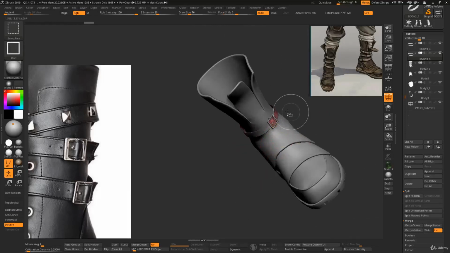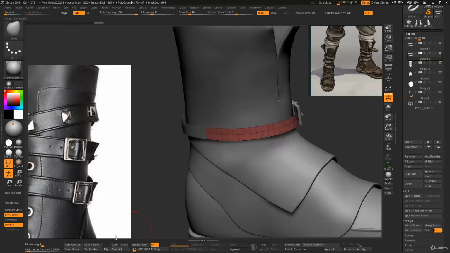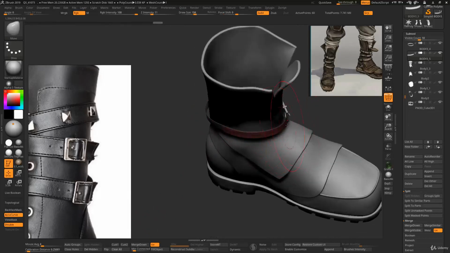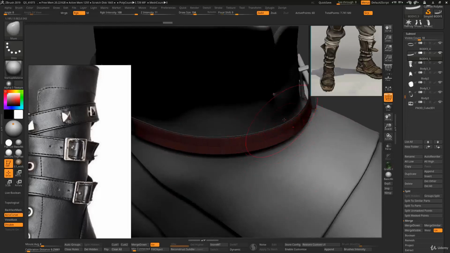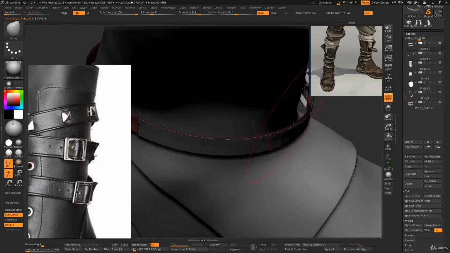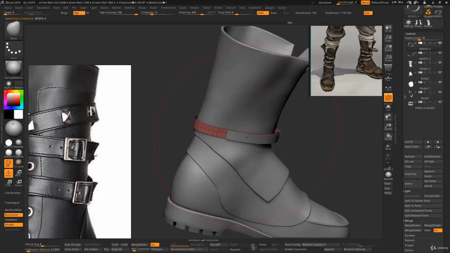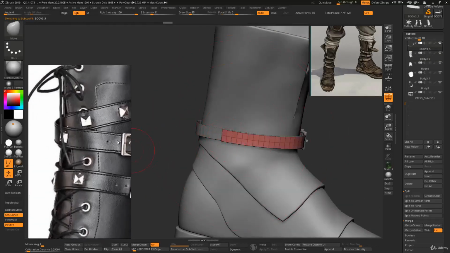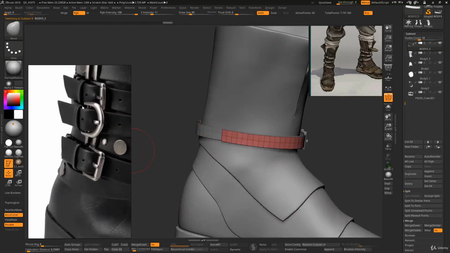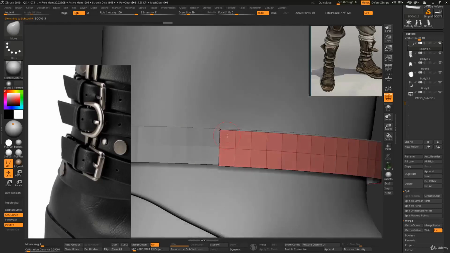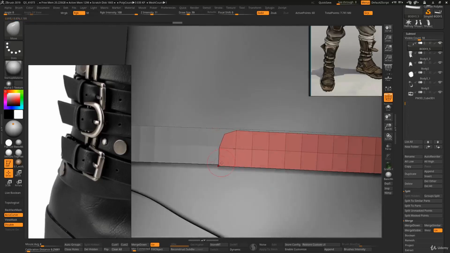And just until here. So now I have just this del hidden, and then I can bring it more, make some difference right here. For this one, the tip, we could do like this. I don't like it too much. Let's make something more round, right?